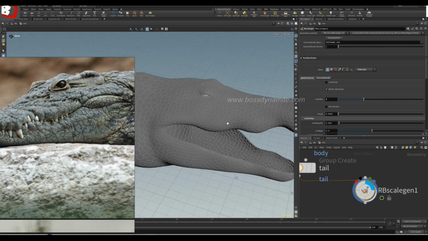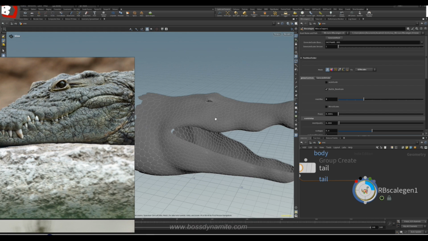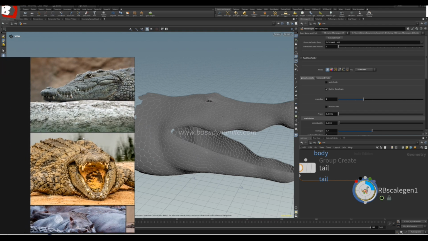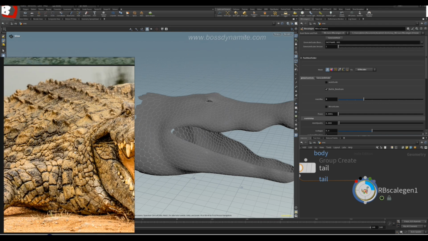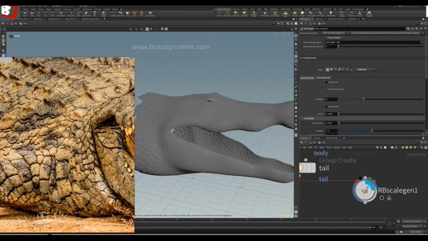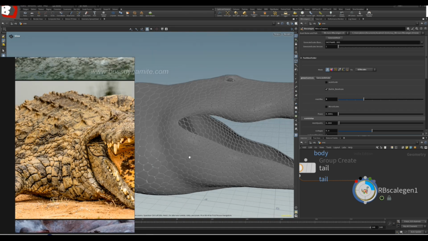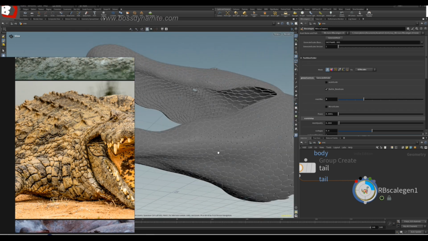Now, what we want is the same thing all throughout the body. I don't want the built-in base scale throughout, because it's more like a snake kind of tile that we have in the tool itself. But for these kinds of creatures, we want more of this sort of shape to the scales.